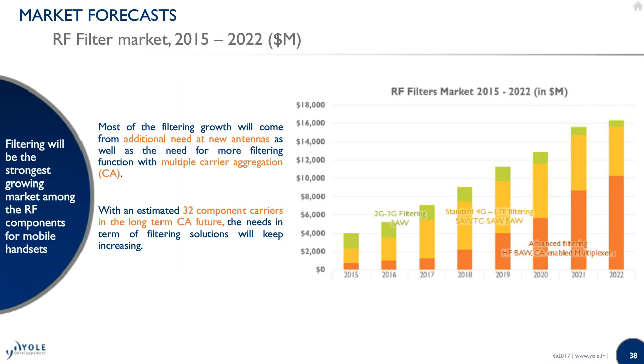Now, if you go to higher filtering functions, for the standard 4G, so these phones which are below $250, then you would see a mix of SAW technology, temperature compensated SAW, and BAW. And then for the advanced filtering, when we are really going to increase the frequency today, the main technology is really the BAW, and the FBAR is very well positioned to do the high-end filtering, the carrier aggregation, enable multiplexers, and that's what we expect to see in the future.